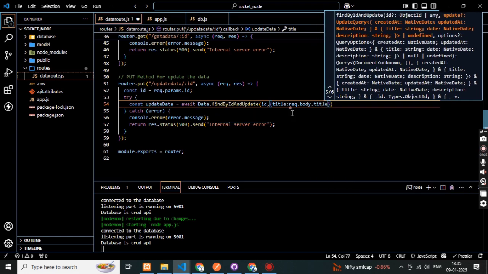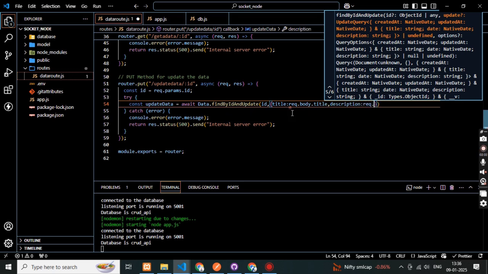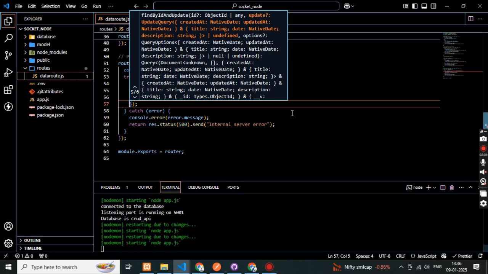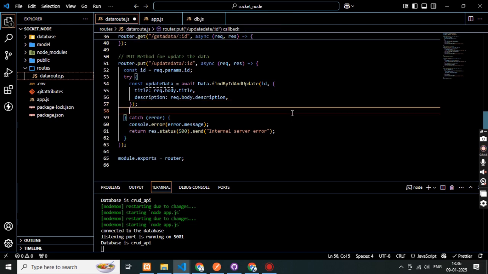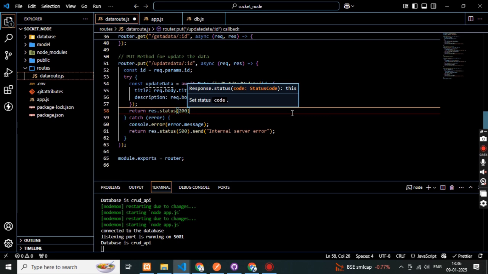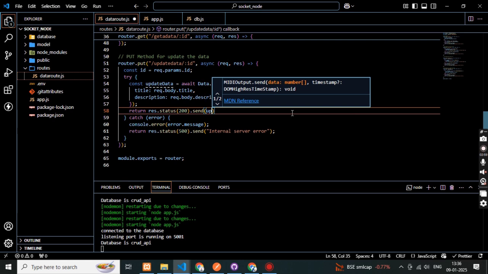We will pass first the id, then our title request.body. Actually request.body will contain the new name for the data. Then description, request.body dot description. Okay, let's add return first, response dot status will be 200 dot send update data.